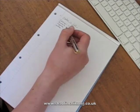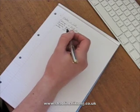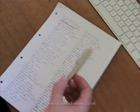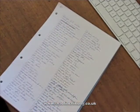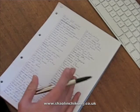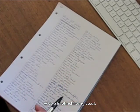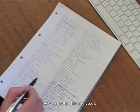Instead of you having to watch me do it all the way through, I'll turn the video off and turn it back on once I've made my list. As you can see, I've made my big list of stuff that needs doing — all the projects that are on my mind at the moment. There's no competition for how big your list is. If it's shorter, that's great; if it's longer, that's great as well. Just write down every single thing you've got to get done.